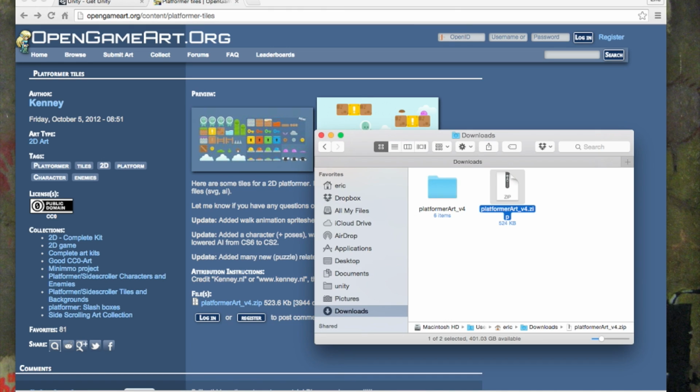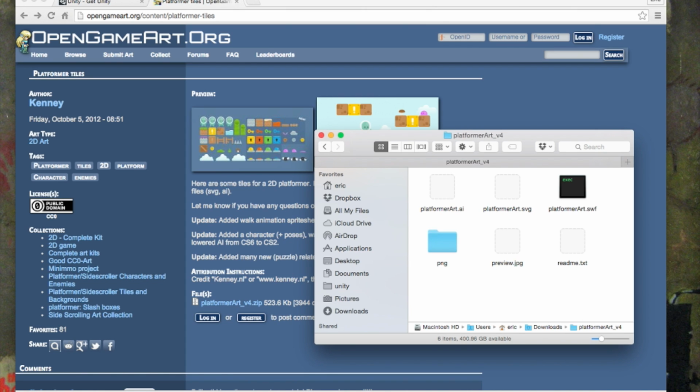See that in my Finder here. I've already extracted it as well. So let's go ahead and download it, extract it, and then go right into this folder here. This has a lot of stuff that we don't need at this level. You can read the README if you like. But there's a preview of what the tiles actually will look like. You can see it here on the screen in Chrome.